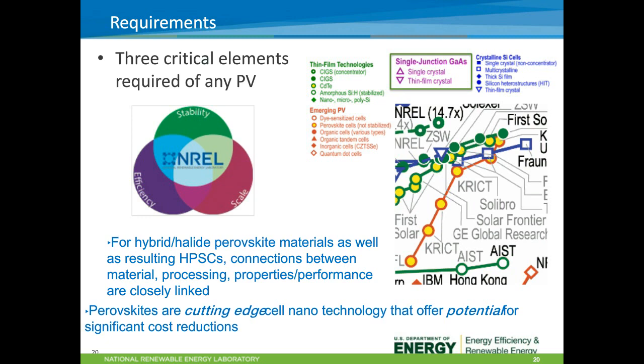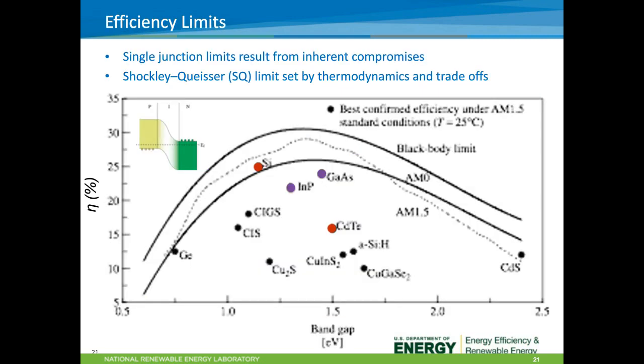From the perspective of the basic materials, if we look across the range of different systems and how they perform relative to their theoretic limits, we can see that the commercially successful ones don't have to get especially close to their SQ limit to be relevant. And in fact, CdTe is quite a bit a ways away from what it could in principle be doing. In contrast, silicon is very, very close to its theoretic limits. While there are other kind of technologies that are quite expensive, while they offer some performance advantages, they again sit relatively close to their theoretic limit.